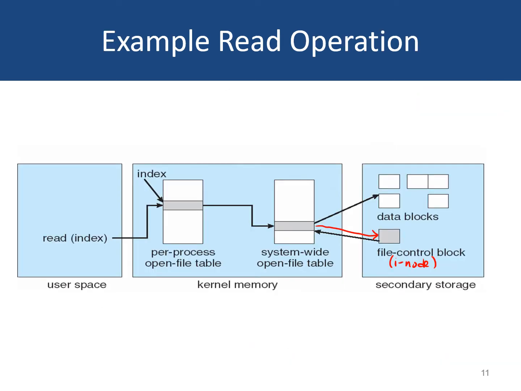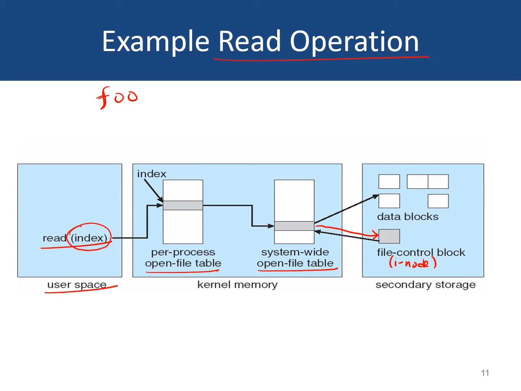So this picture over here illustrates how a typical read operation would work in our operating systems. This is a read on a file, and we are assuming that the operating system is storing two different file tables. It has a per process open file table and a system wide open file table. For the sake of this example, let's assume that we are interested in reading file foo. So the way this works is, in the user space or the user program, we'll make a read system call for reading this file. To this read system call, we'll pass an index.